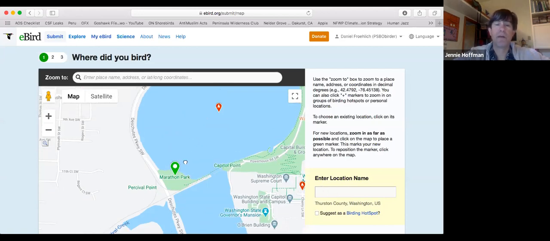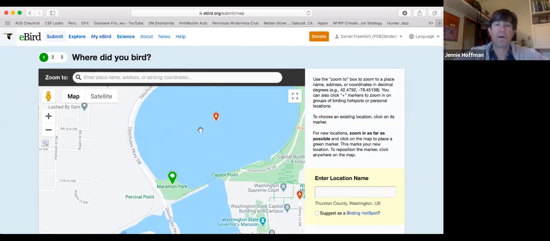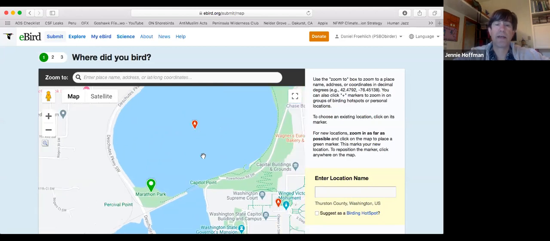But let's think for a minute. Look, the red markers are up now. Those markers indicate official eBird hotspots. These are just places that eBird gets enough records from that they've designated it as a unified place where people go birding, either because it's a park or a public access spot or a place that accumulates interesting sightings.